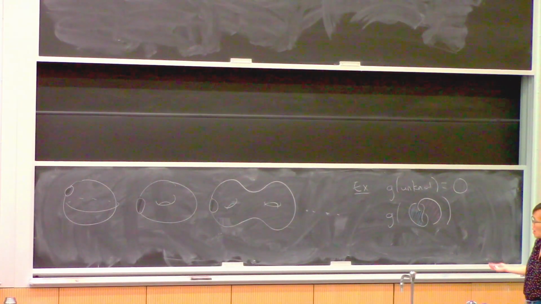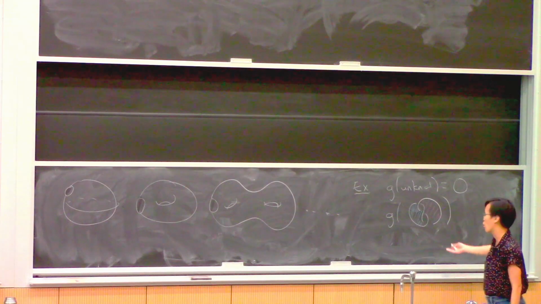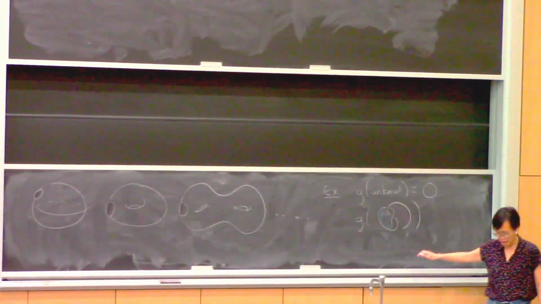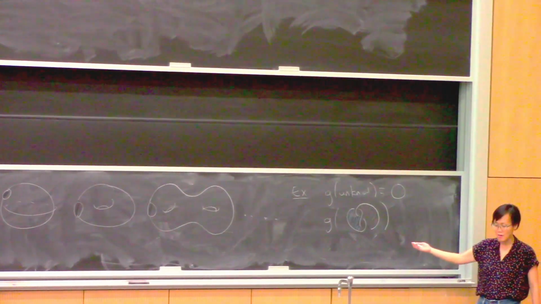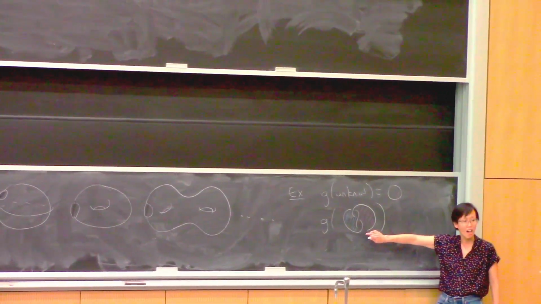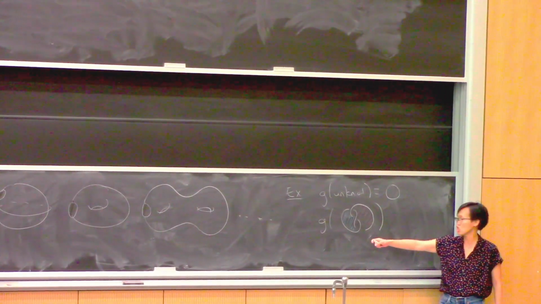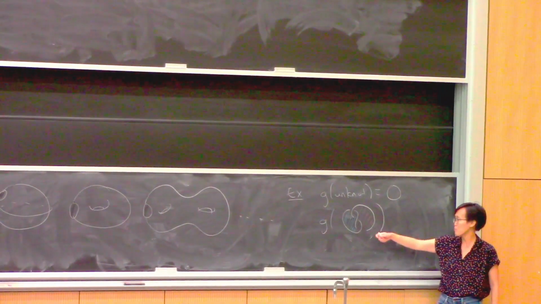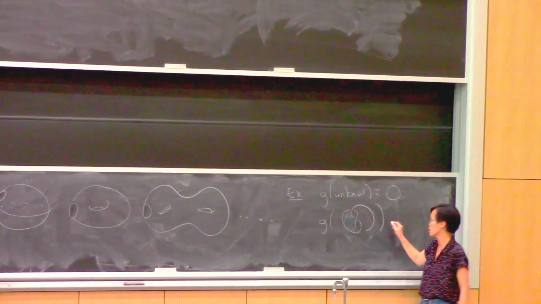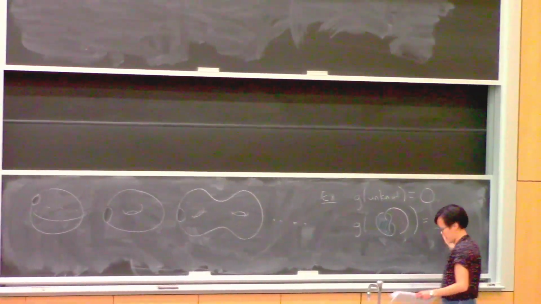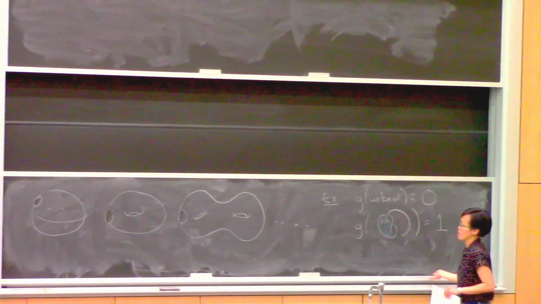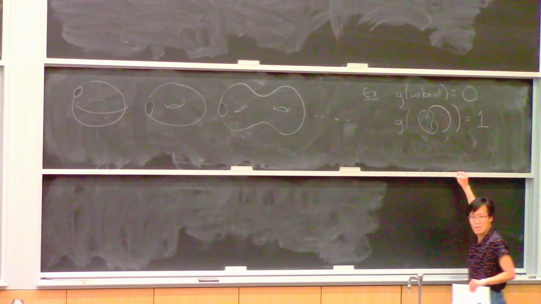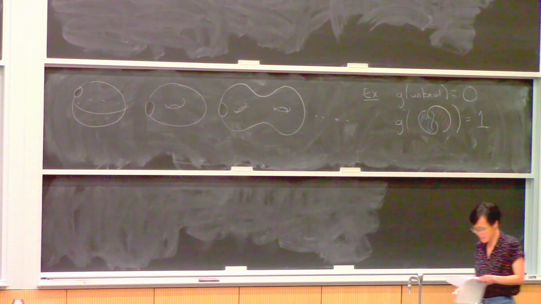And then it's an exercise, for example, to use Euler characteristic to check that this surface has genus 1. Using some knot invariants, you can also show that this knot is not the unknot. So if it's not the unknot, it can't bound a disk, and it bounds the genus 1 surface. So this tells you that the genus of this knot is 1. Okay, so that's a knot invariant. It's a way to assign a number to a knot.